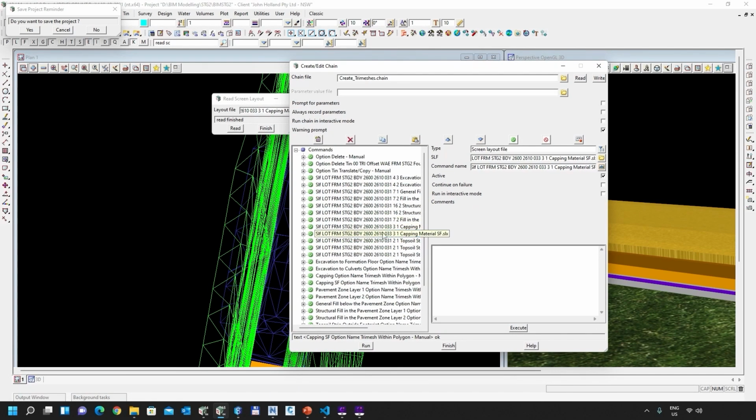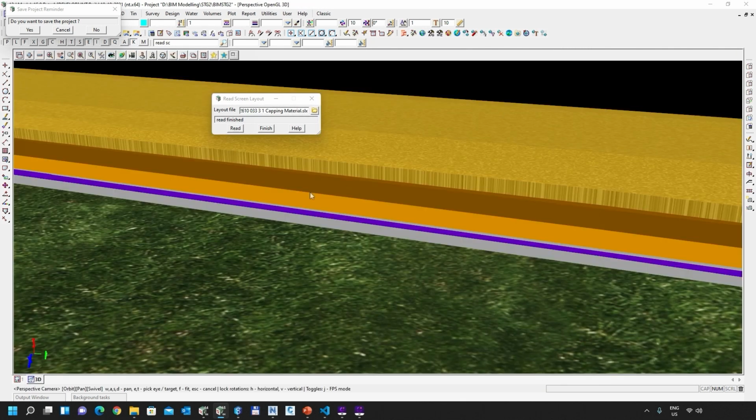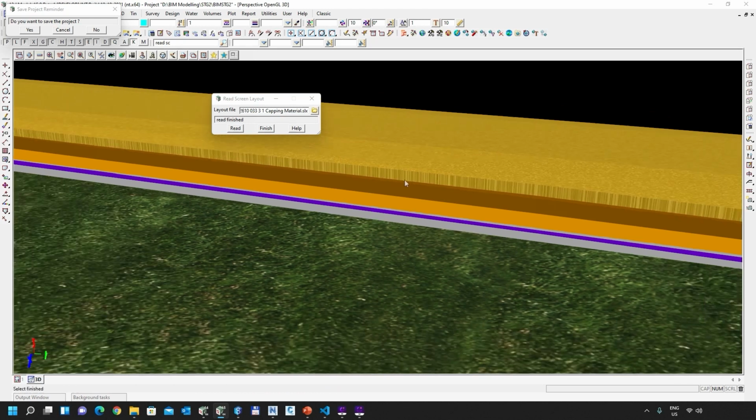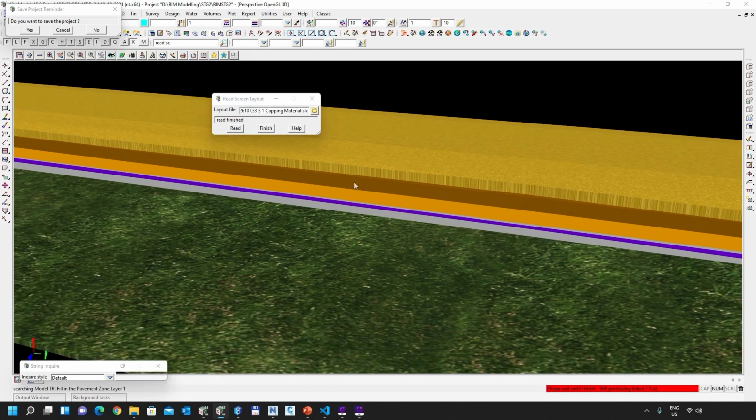And once you run this using this chain, you will get all this in one hit. So that's how it looks. This is just sample data. And you see here how the tri-mesh pavement layer is cut on that lot polygon.